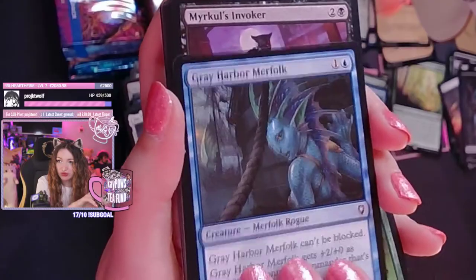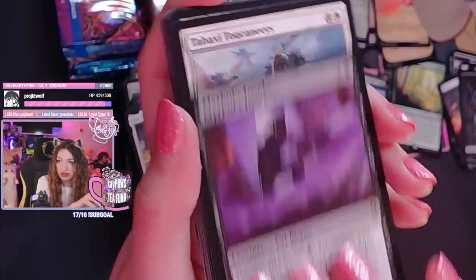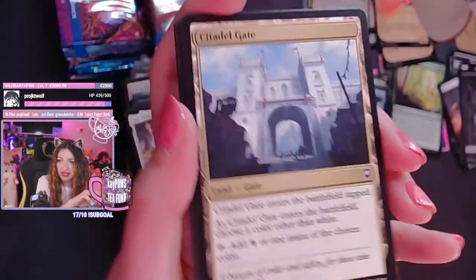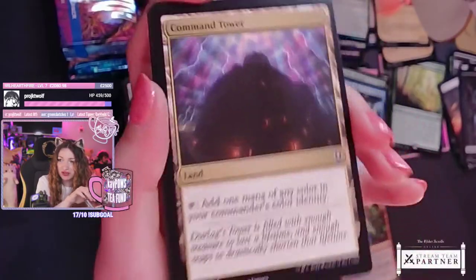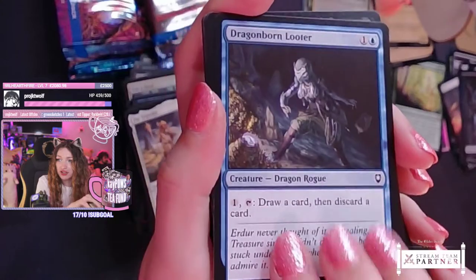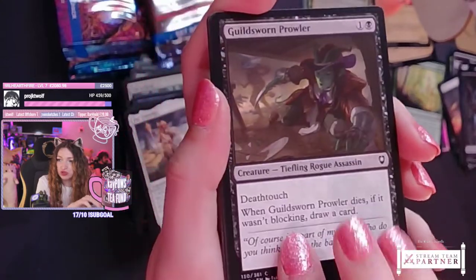Ambitious Dragonborn, Grey Harbour Merfolk, Merkel's Invoker, Tabaxi Toucaneers, Citadel Gate, Dire Mimic, Warehouse Thief, Command Tower, Dragonborn Looter, Guildsworn Prowler.